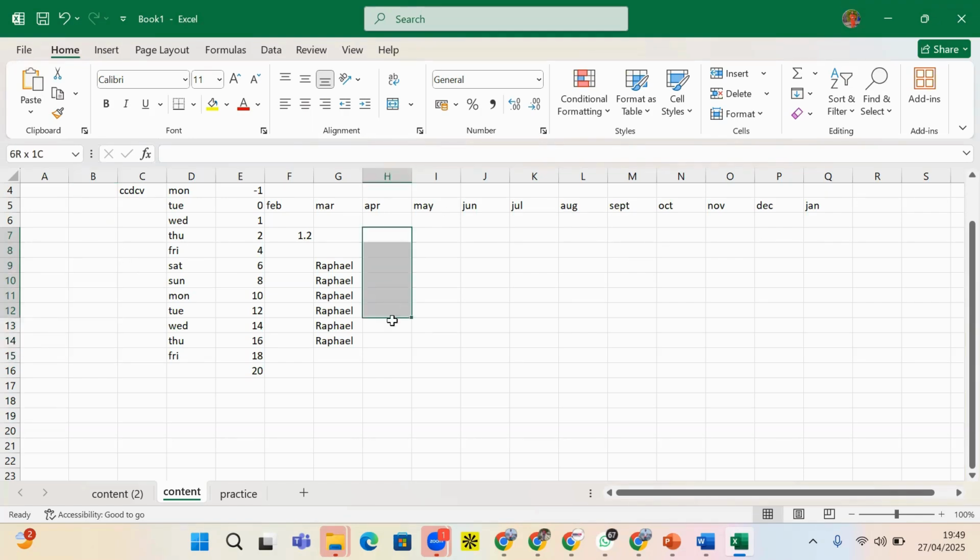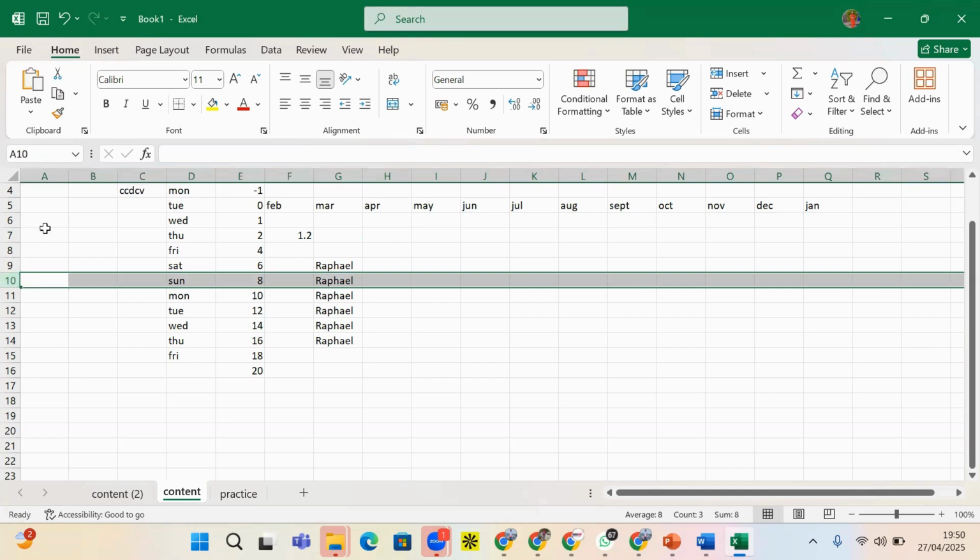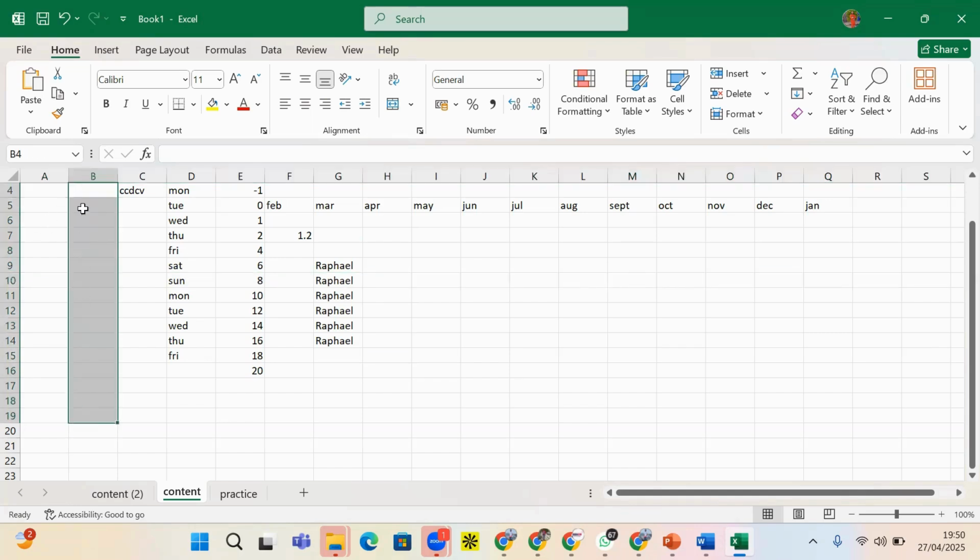A range can be horizontal like this, or it can be vertical. A range that is vertical is definitely a column range, while the one that is horizontal is called a row range. If you check, this range is in row 10, and this range is in column B.